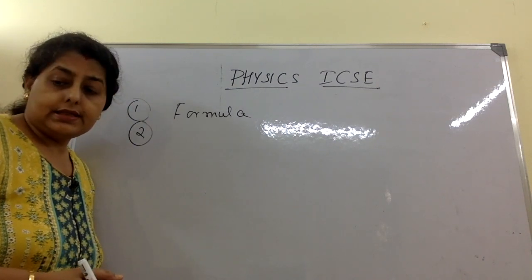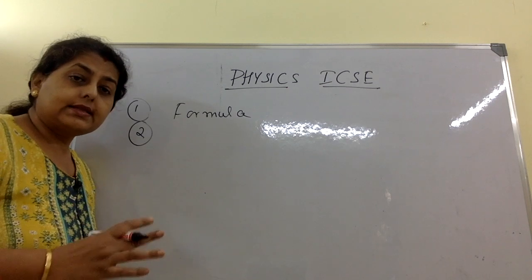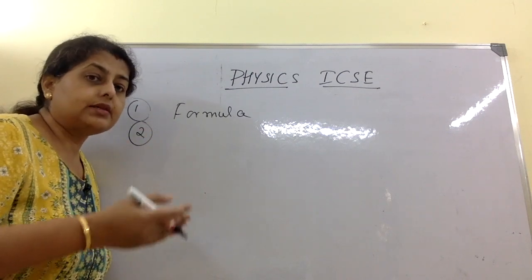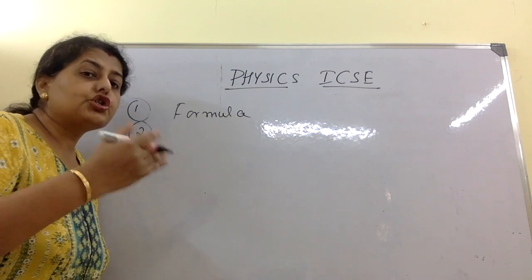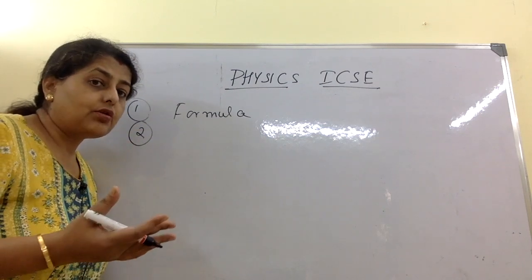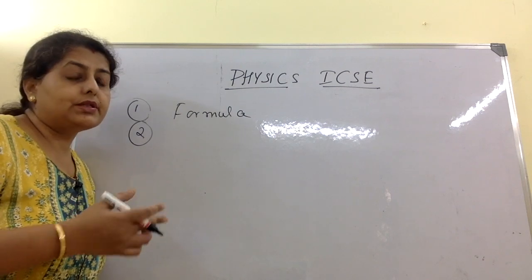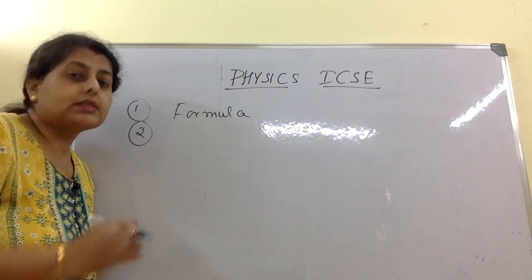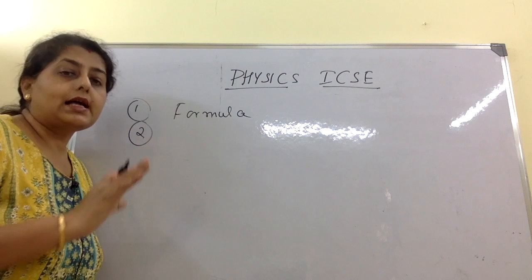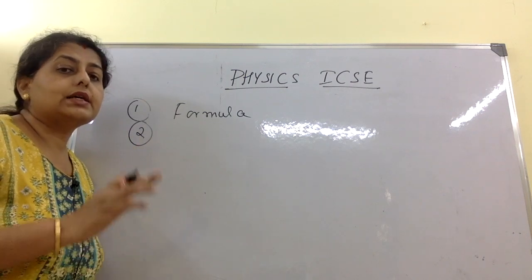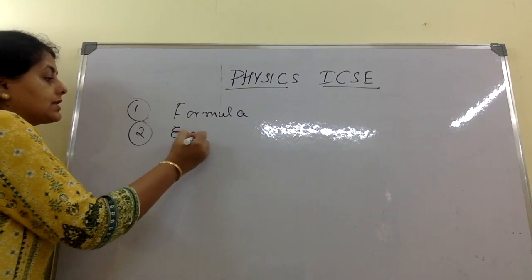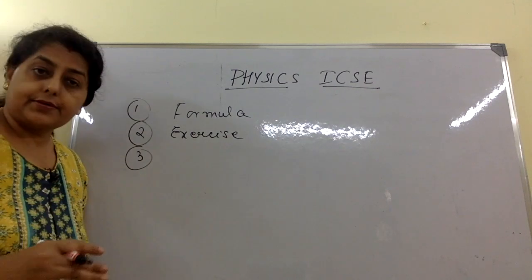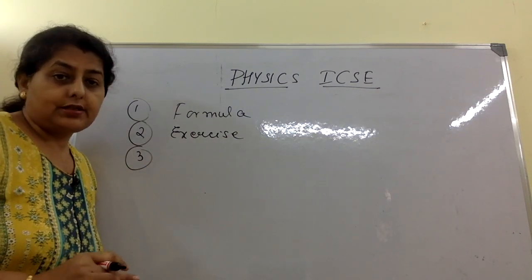The second one is all the exercises in the physics textbook of your Concise Physics, the exercises and the numericals given behind in each chapter. I tell this in all my videos: before you do your sample papers and your previous year's question papers, the entire exercise, including the questions and the numericals, everything has to be finished. That is very, very important. So, exercises. Don't even proceed to question papers without doing the exercises. You will get stuck.